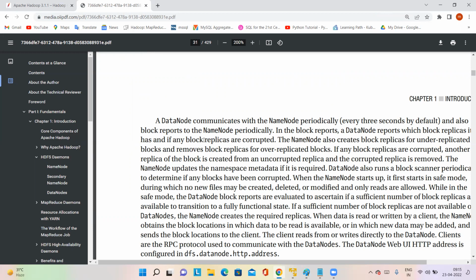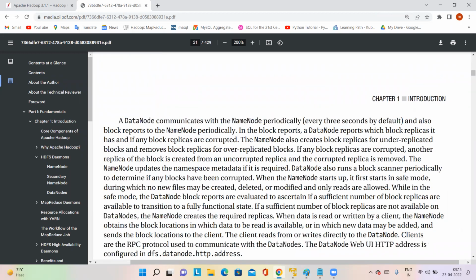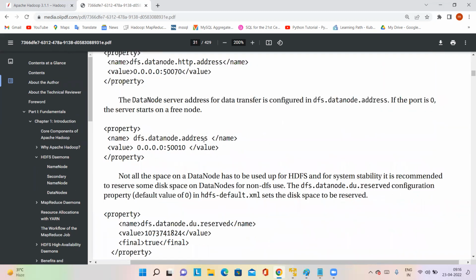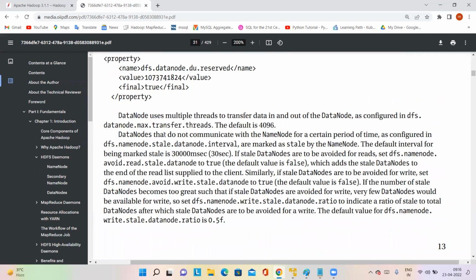In the block reports, a data node reports which block replicas it has, and if any block replicas are corrupted, the name node creates block replicas for under-replicated blocks and removes block replicas for over-replicated blocks. Yesterday I told you, under-replicated, over-replicated. So you'll have all this information written very clearly. And the name node web UI port number is 50070. Everything is given in this.